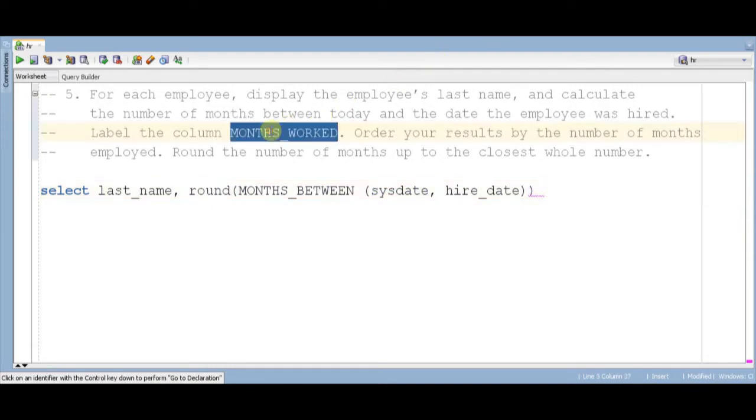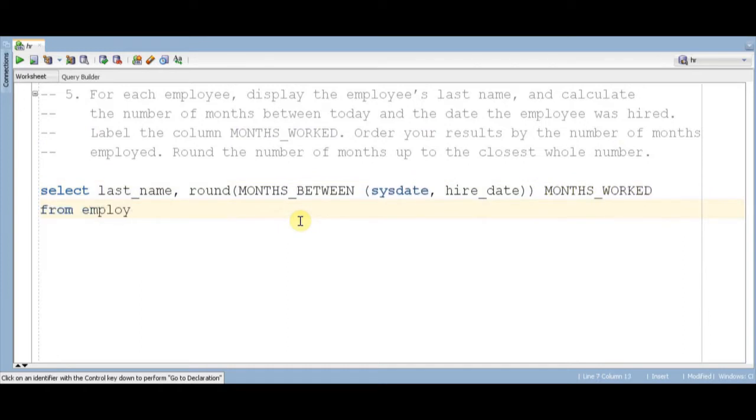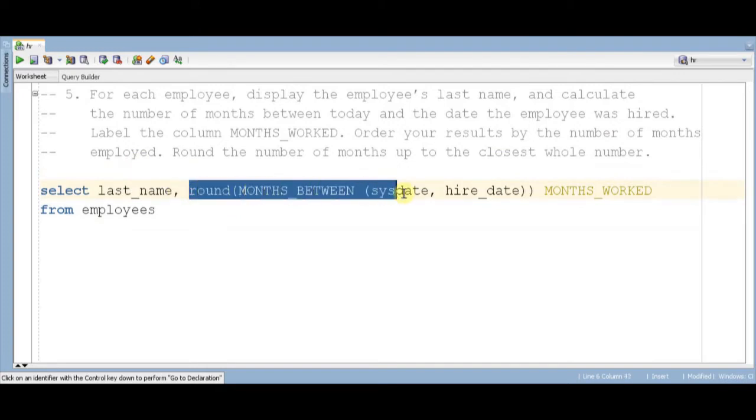And this column should be named as months worked. From employees. They have also told we have to order it by the number of months employed. Take the same line.